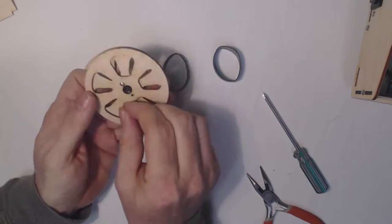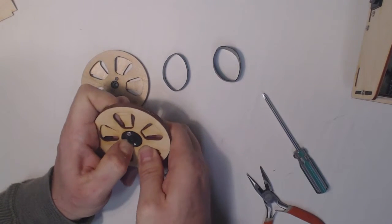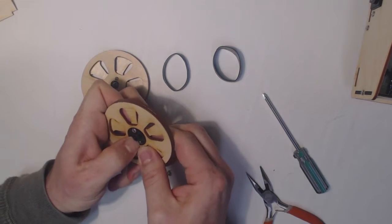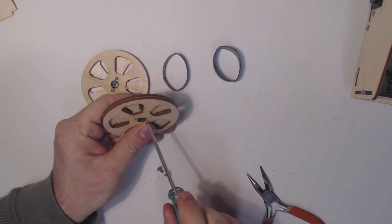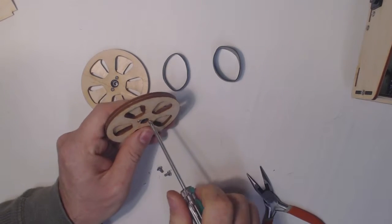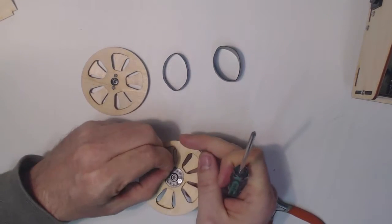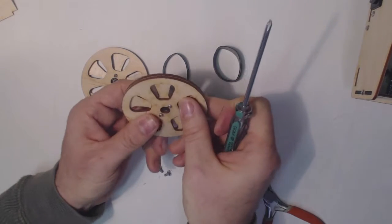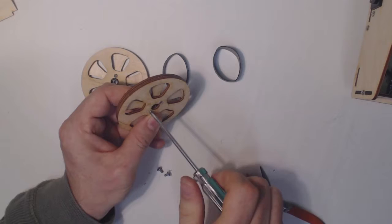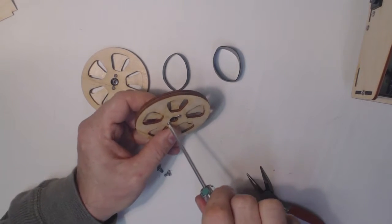Okay, last screw on the wheels. A little finagling to get it in there. If it doesn't go through the hole, you may need to just screw it in a little bit to get it started. The nut on the back there. Couple turns counterclockwise and then clockwise to engage that nut. Okay, so that's the wheels.